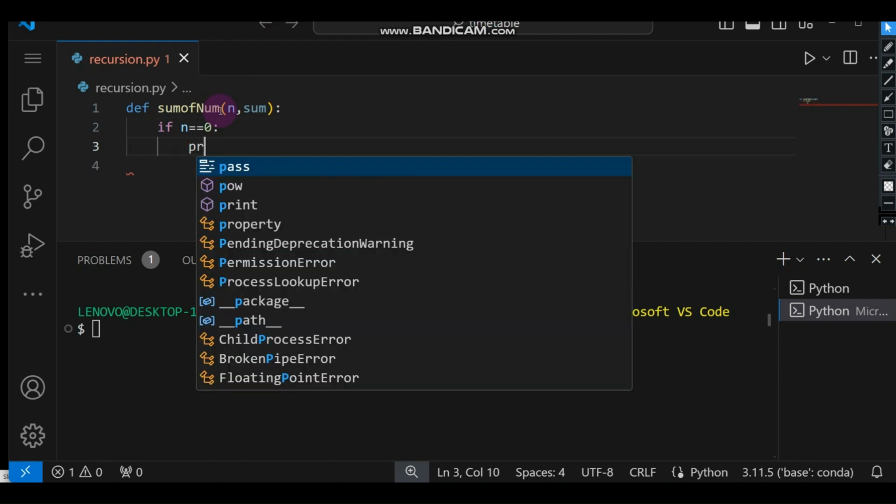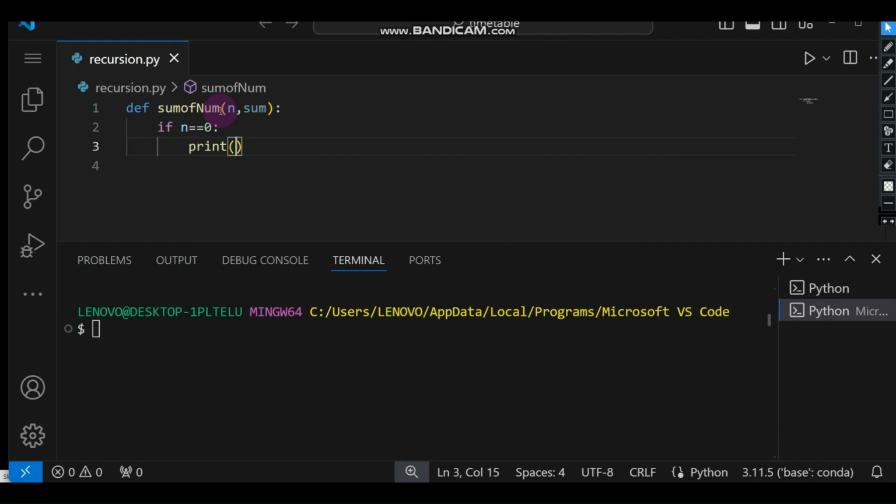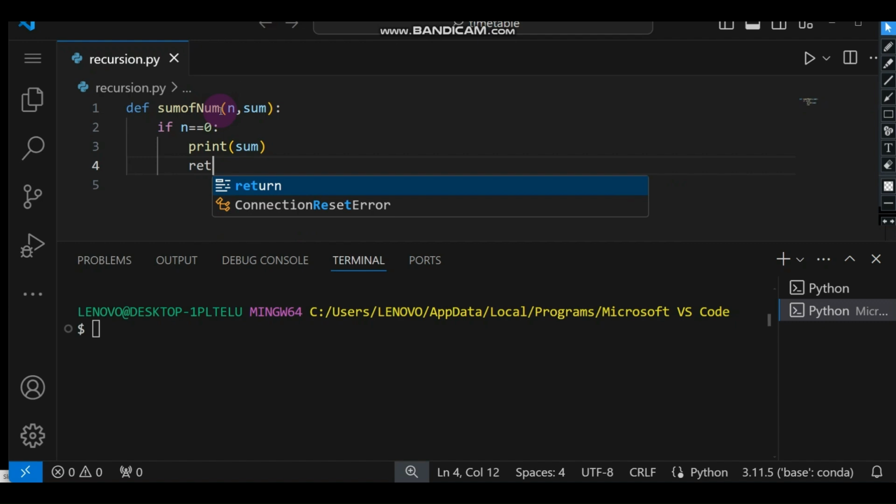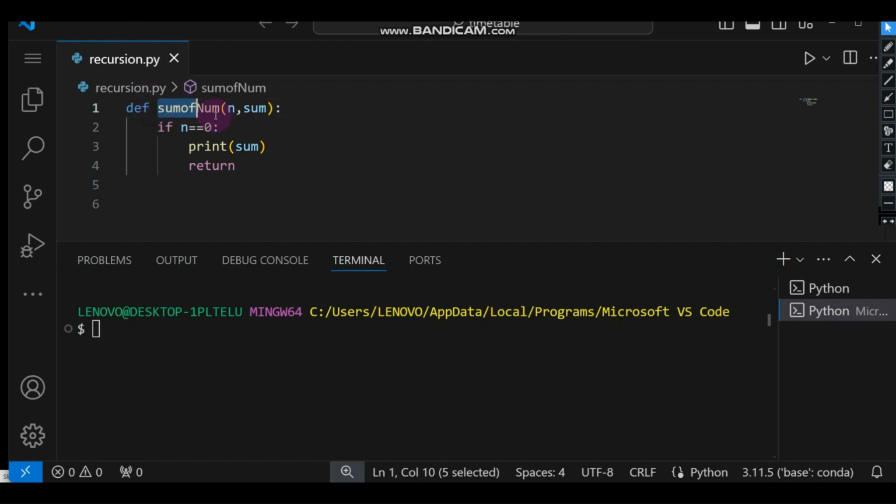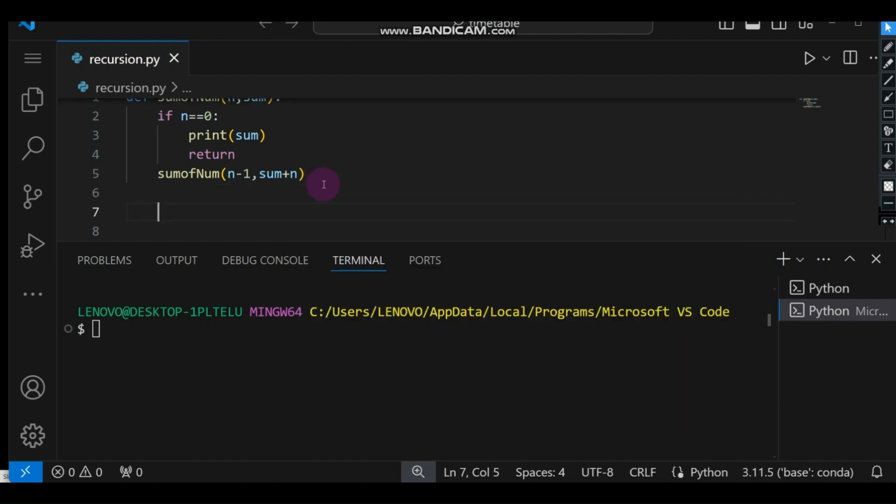If so, then print sum and then return, or else call the same function. Here I'll copy this and paste this here, and where n is equal to n minus 1 and sum is equal to sum plus n. This is what I have written there, right?